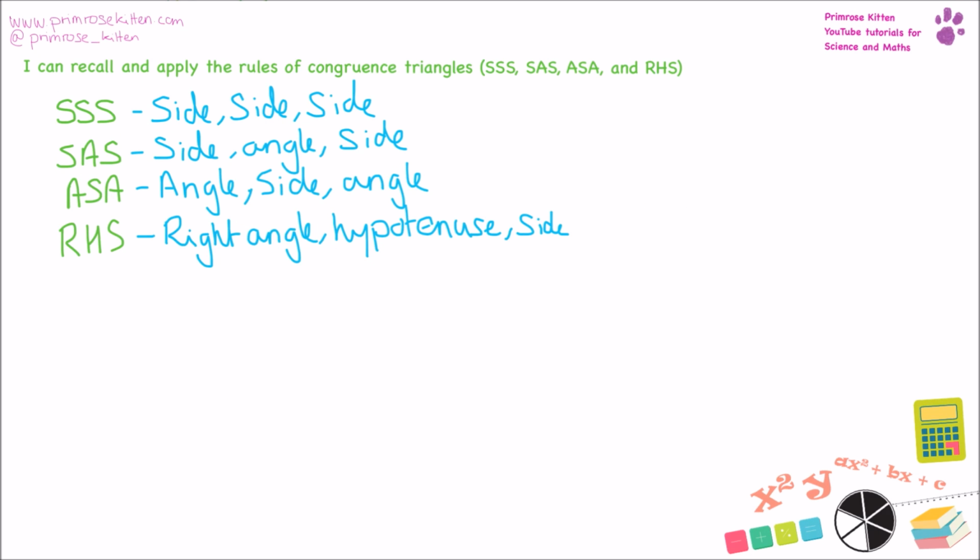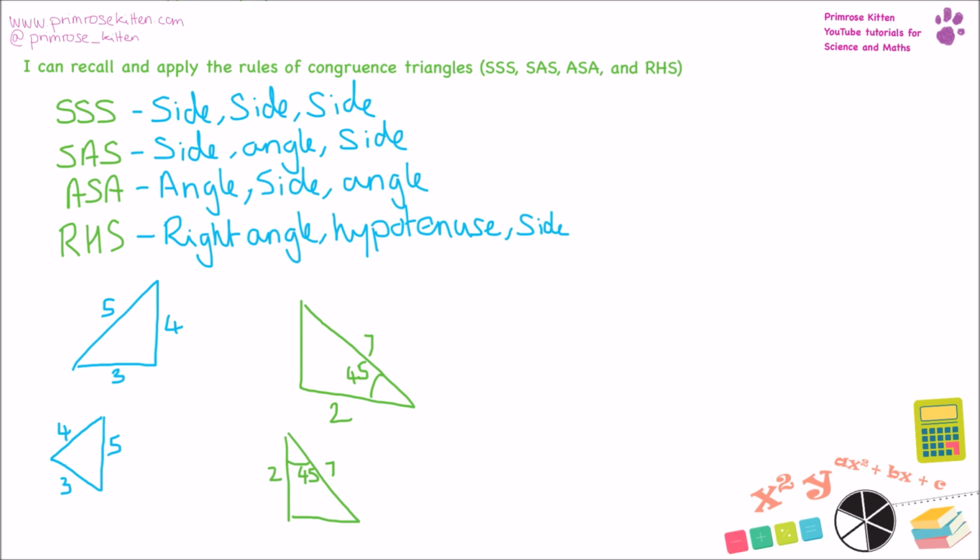If you want to prove that two triangles are the same, you need three pieces of evidence, and there are four different ways you can get three pieces of evidence. Side, side, side; side, angle, side; angle, angle, side; or right angle, hypotenuse, side. So these two triangles, even though they're drawn in different orientations, have three sides that are the same, so they are the same. For side, angle, side, the angle has to be the angle in between the two sides. So here we go, side, angle, side, they are the same.